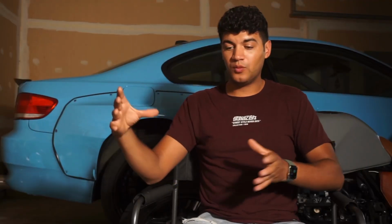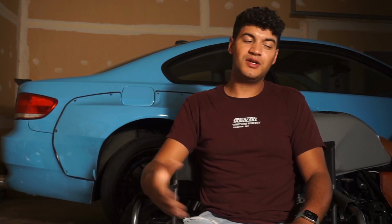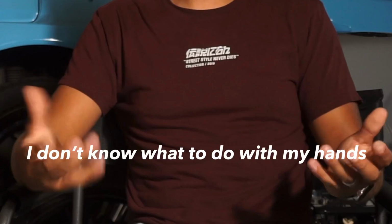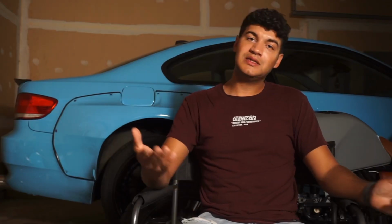With the lightweight motor of the N20 in something like a 228i, that can keep up with a stock 340i, 240i, maybe not a 240i because that's also pretty light too. But I don't know how much the motors weigh, okay guys? But either way, it's decently impressive for only spending $1,400.